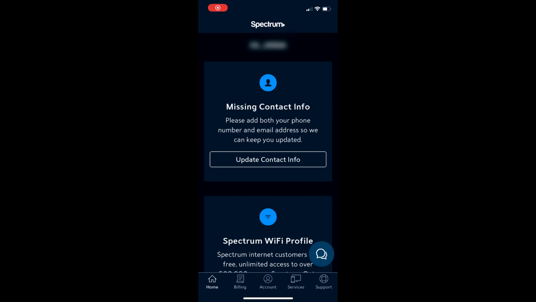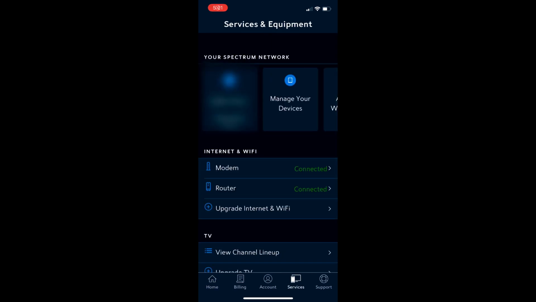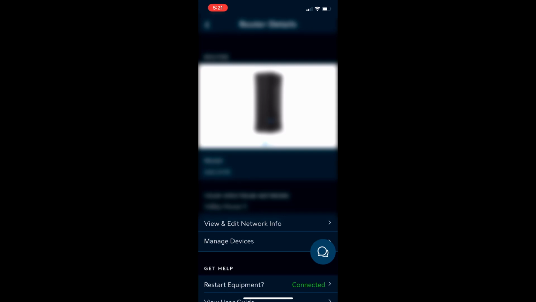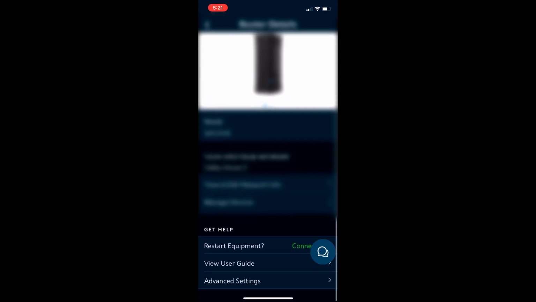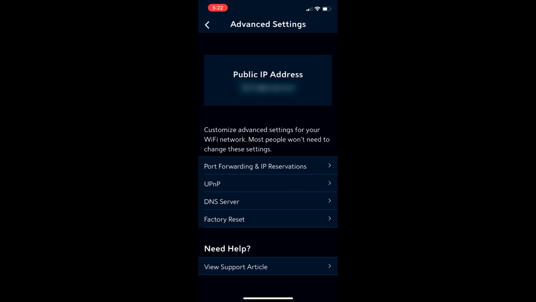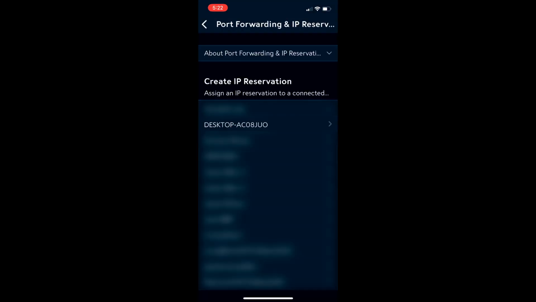You're going to want to go into the Spectrum app, go to Services and Equipment, click on the Router option, then scroll down, click on Advanced Settings, then click on Port Forwarding and IP Reservations. Then you're going to want to find your desktop.